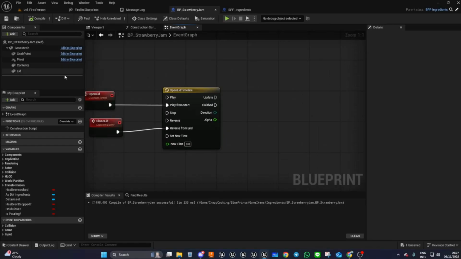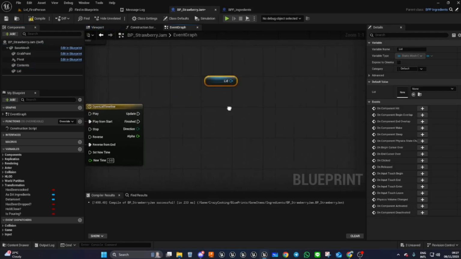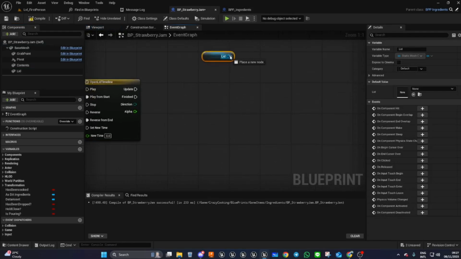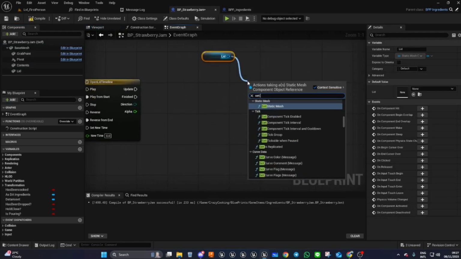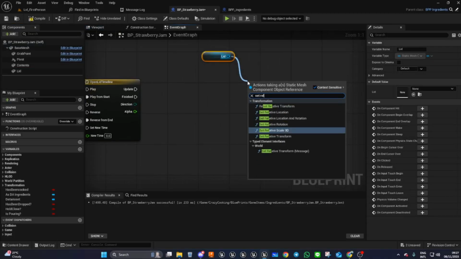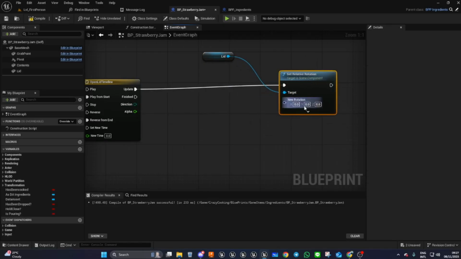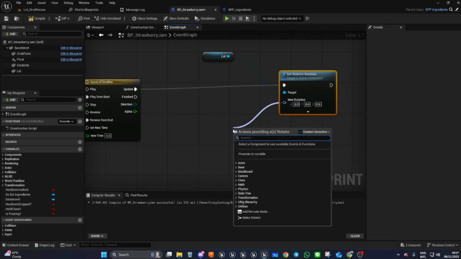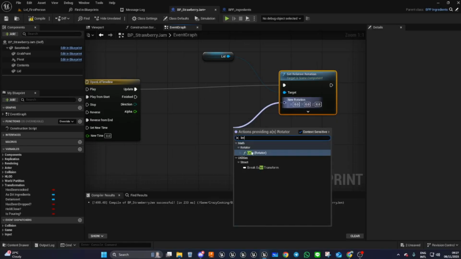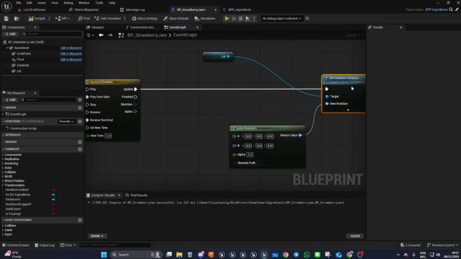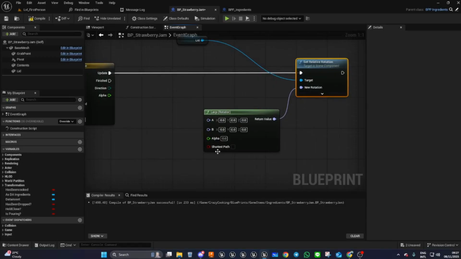Now we're going to get our lid and we're going to say set relative rotation. Okay, I'm going to join that to update, and from here we're going to say lerp rotator. We're lerping from 0 to -90.